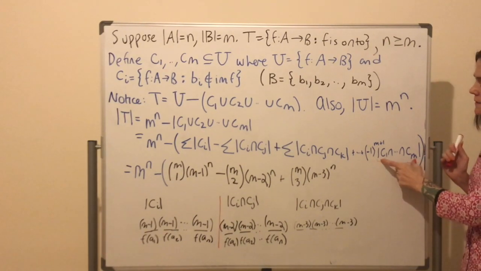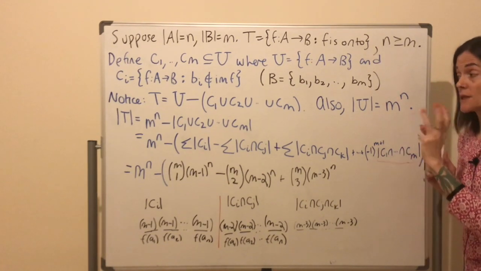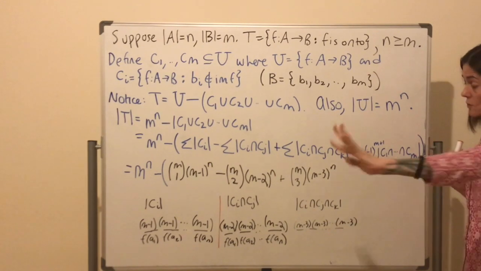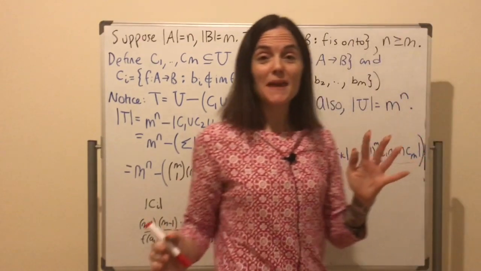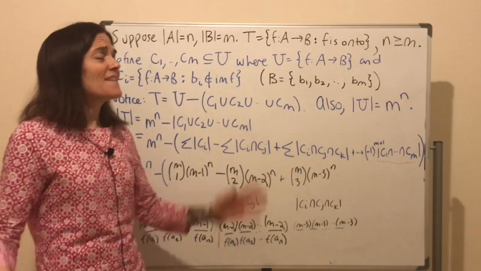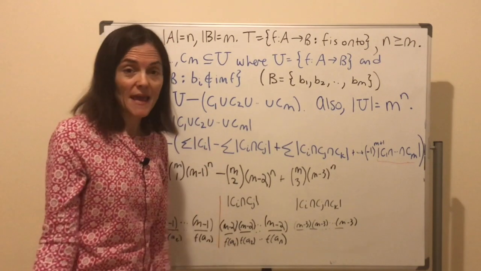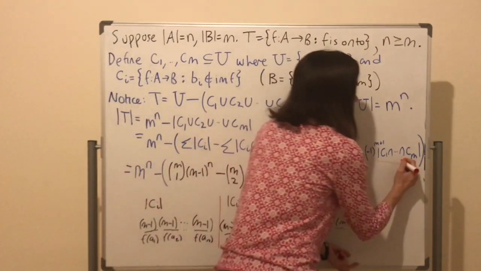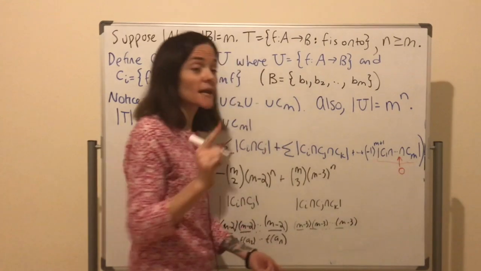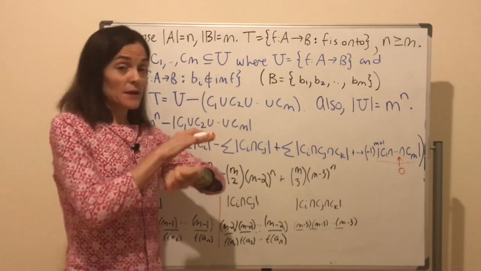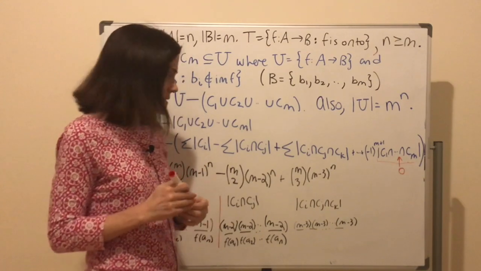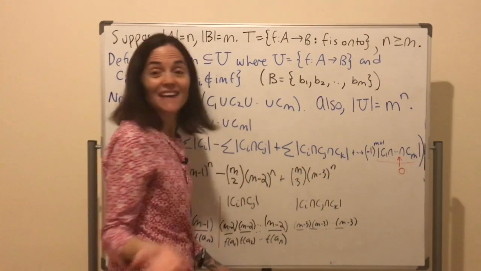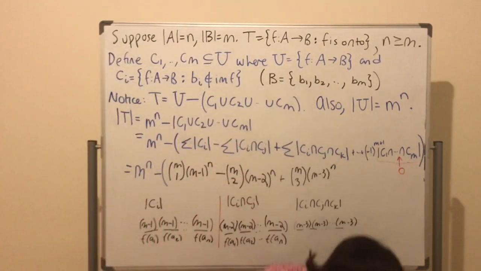You see this one, just like when we had only 3 sets. This one says B1, B2, well, all the way out to Bm. So every single element of B is not in the image. Well, if you're mapping from A to B and no elements of B are in the image, there's no functions like this. So this cardinality here is 0. Just like we saw when B was 3, the intersection of all 3, C1, C2, C3 was 0. But we can't just leave this as a dot, dot, dot, because it would look like it goes forever, and it certainly does not.